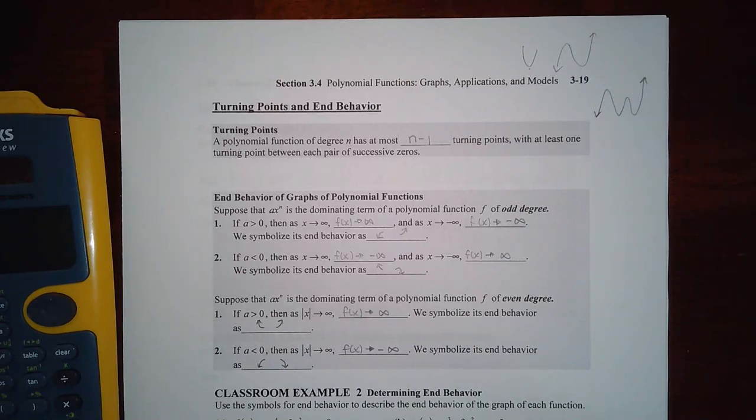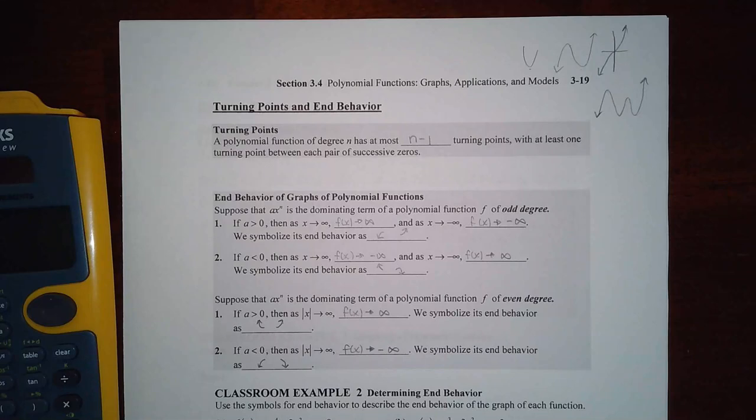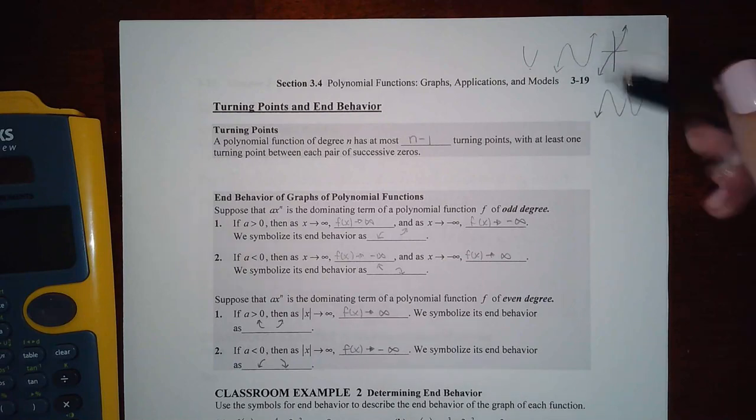In a cubic, depending on what it looks like, it could look like this and you've got two turning points, okay? There is a way to know how many turning points you'll have or at least the most number of turning points that you have because a cubic could look like this but could also look like this. And in that case, there's no little hump or little no hill and no valley, right? So you don't have any turning points in a regular cubic equation.